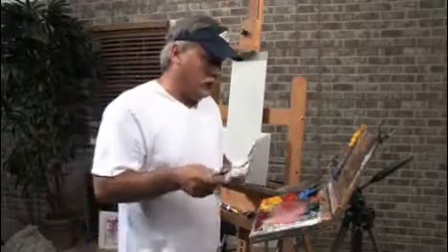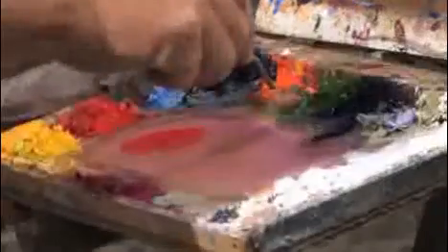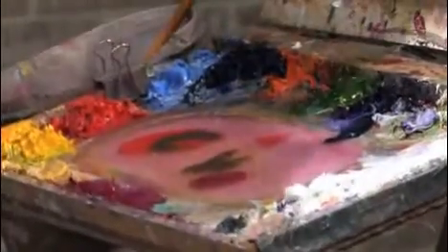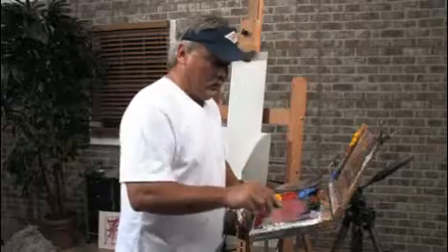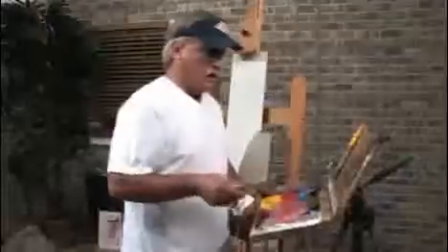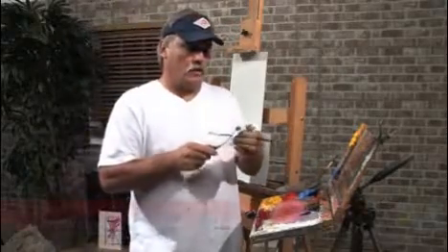One of the ways is that you can scrape your palette. As you're working, let's say I've got some green and I'm making this color and that color. I end up with that at the end of the painting, and I decide I'm going to scrape my palette — scrape up that little bit of paint, move it to a section on my palette, and just add a little bit of white to it and make a desaturated color, because it's a mixture of all the colors. It's got a little red, a little blue, a little green. I try to make it a nice bluish gray — a light lavender gray. That'll work for desaturating, so any of your scrapings will make a good gray pile.